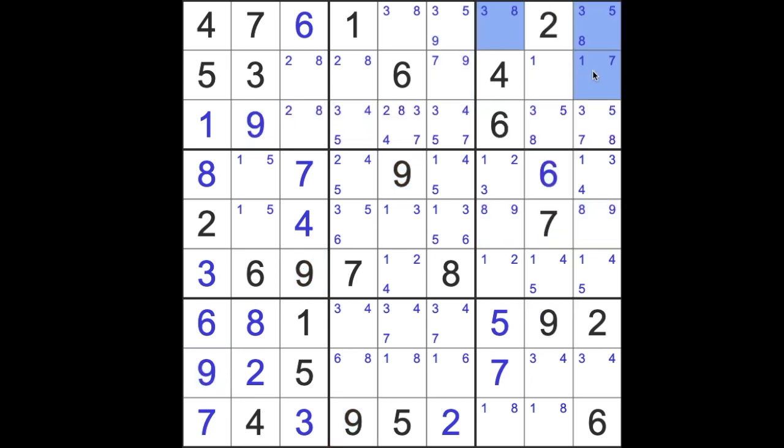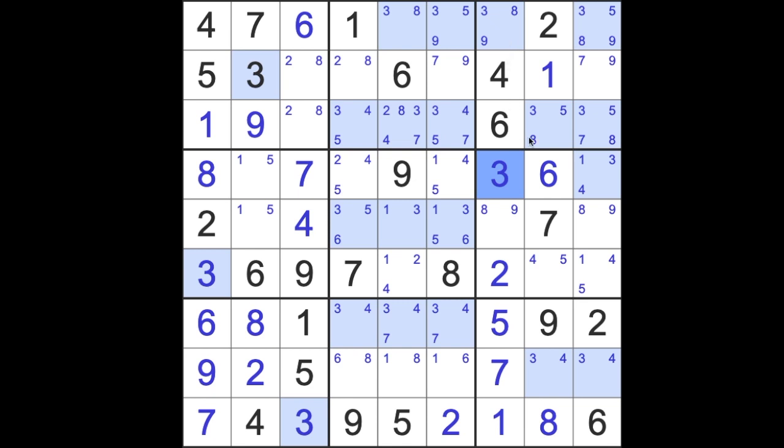That means down here we can place an 8, and a 1 goes there. We've got ourselves some 1s to get rid of — this square and these squares must have their ones extracted. That will leave us with a single 2 here. That gives us a 3, because the only other option was a 2 and we can't have that. We have a couple of 3s to remove now. And we leave ourselves with a pair of 8 and 9 there, which is matching, and also 8 and 9 here — which is matching. We've already removed eights and nines there.